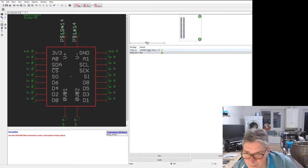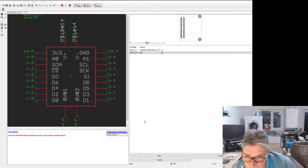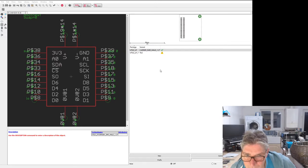Then let's look at where we start. We go 3 volt then ground, don't we? We missed two down. CS is P33. Yes, P33. Three volt three is P38. A0 is 36, I think. A0 is 36.